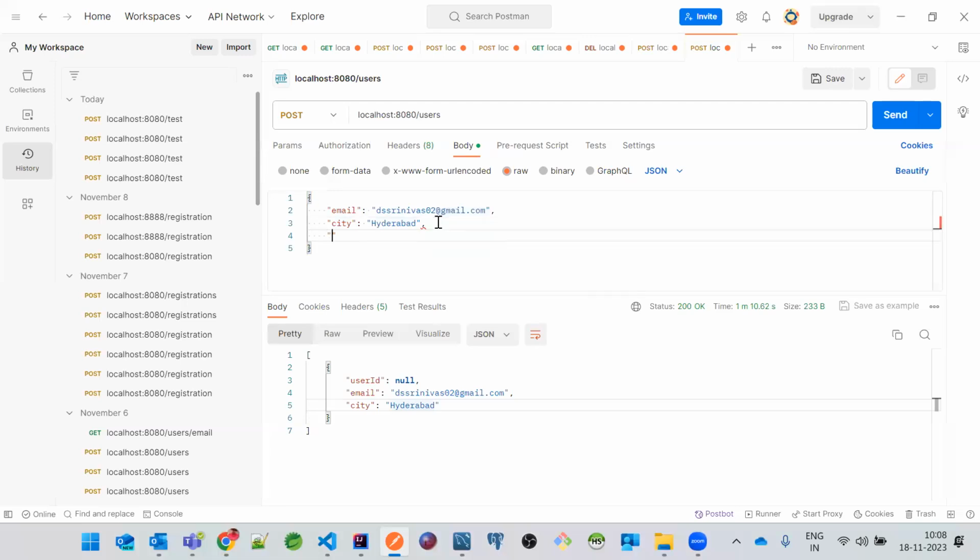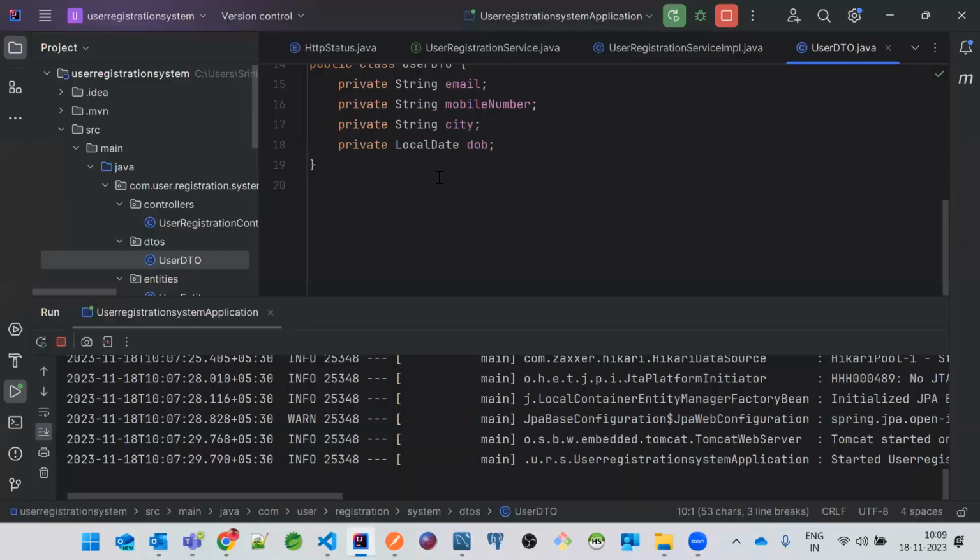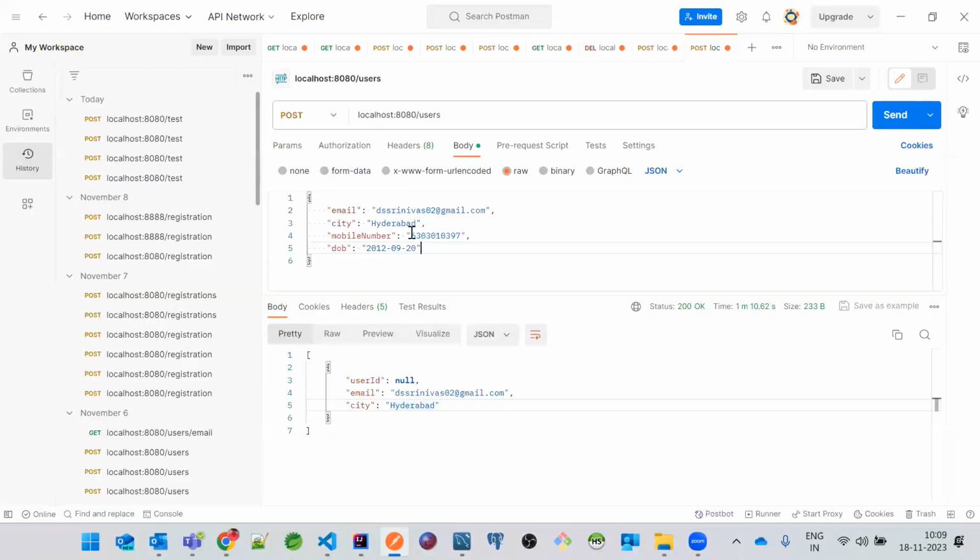So let's provide the mobile number. And date of birth. Here we need to give the data in terms of string only. So here I will give 0920. And I think these are the fields, right? Email, mobile number, date of birth, and city. Fine, right? Now I'll hit the application.